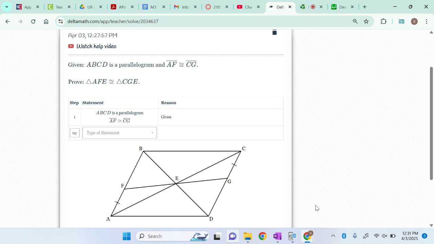We know that this is a parallelogram. This entire shape is a parallelogram. And we know that these two sides are congruent. All right. Let's just think for a second what would be the easiest to prove. What is any angle or side within these that would be easiest to prove?